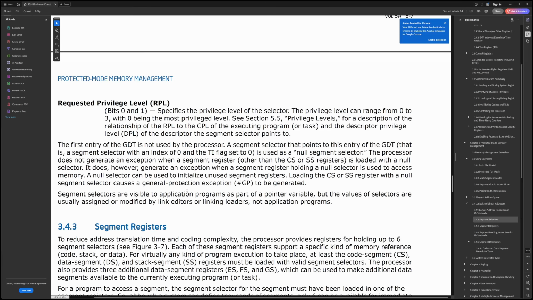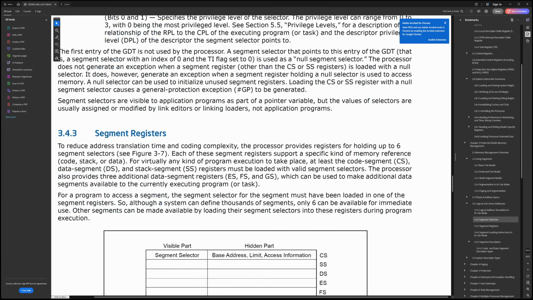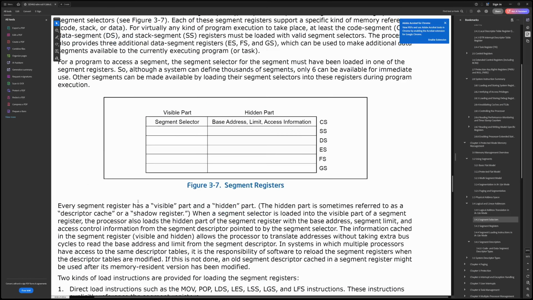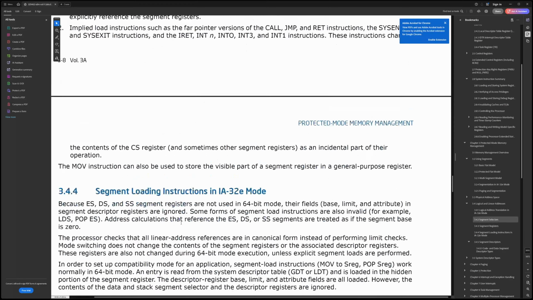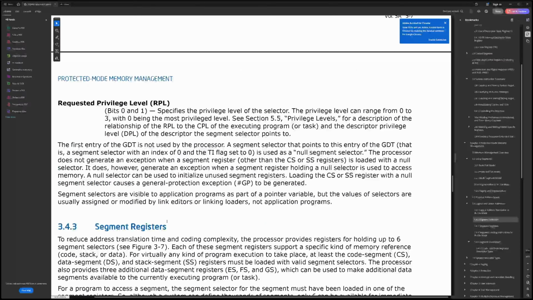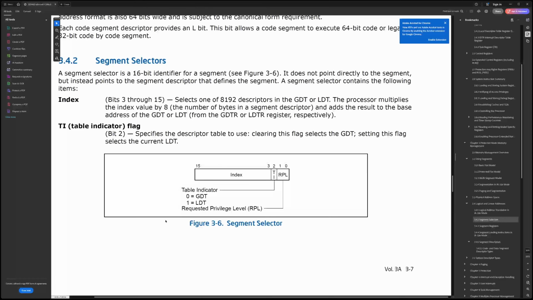So let me just see if there are any things that we need to be wary of. No. That looks okay. So the index is basically the offset into the GDT or LDT array.